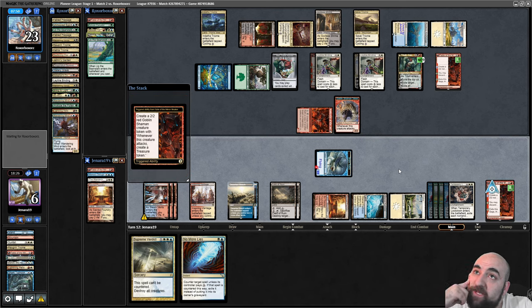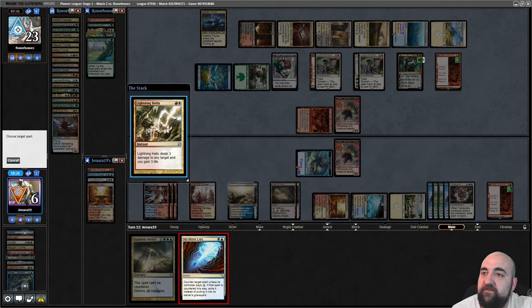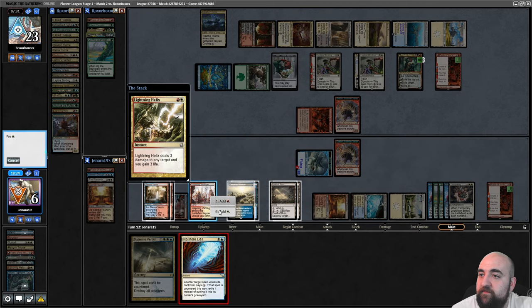We are 11 minutes over our opponent's clock. That's... it just automatically wins the game. It's also true that they drew a lot more cards and took a lot more game actions. That's true. Lightning Helix, my face. I have no more lives for that. Just to be annoying.